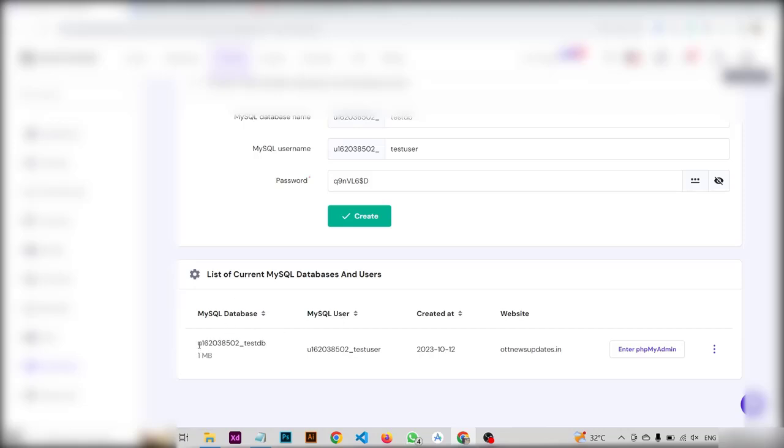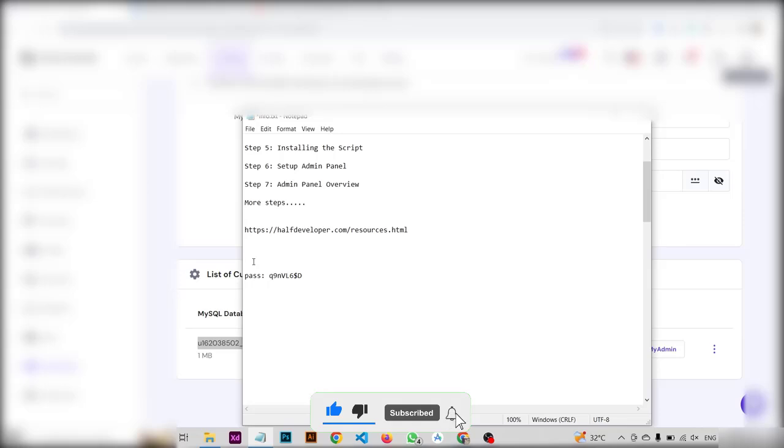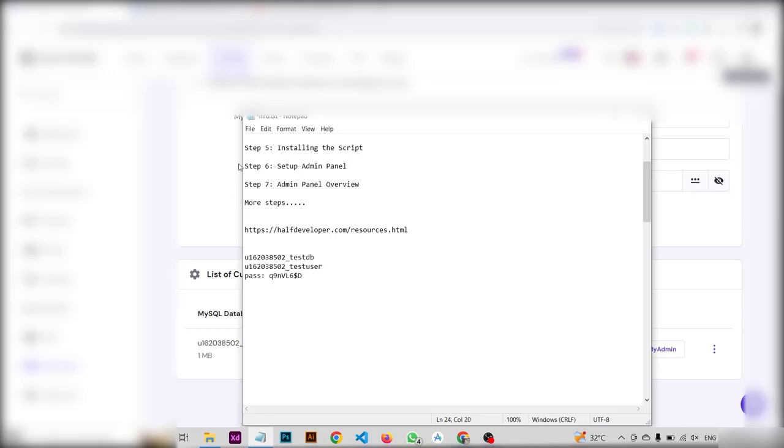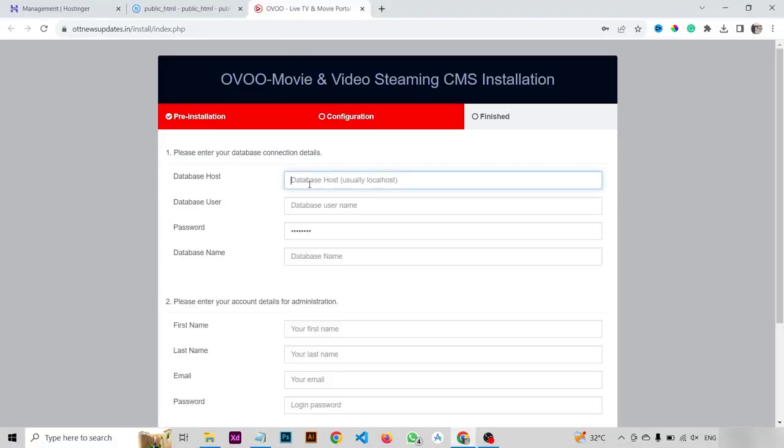Now you have to copy from this. Copy the database name. This is the database username. Now paste in this section. So this will be the user.